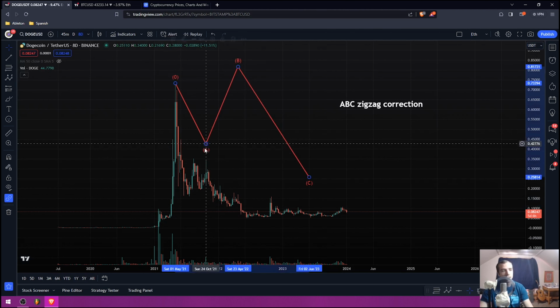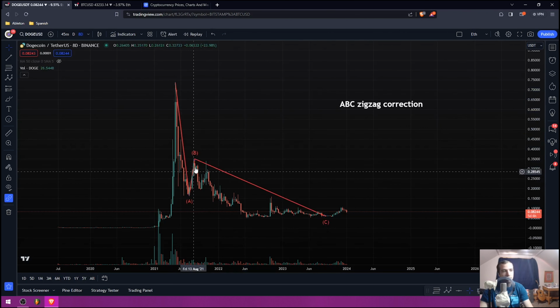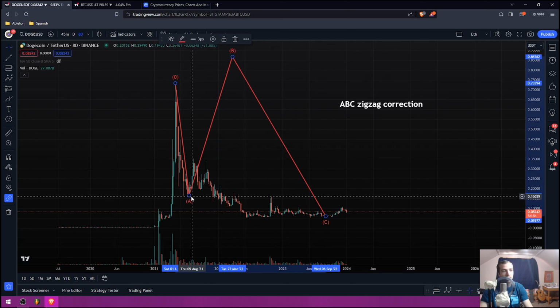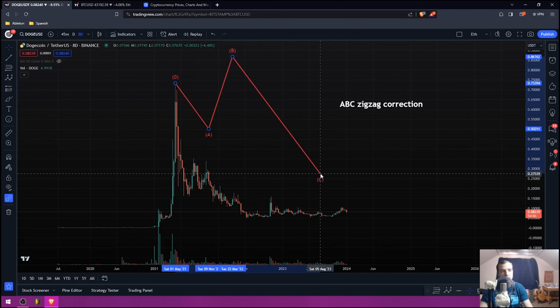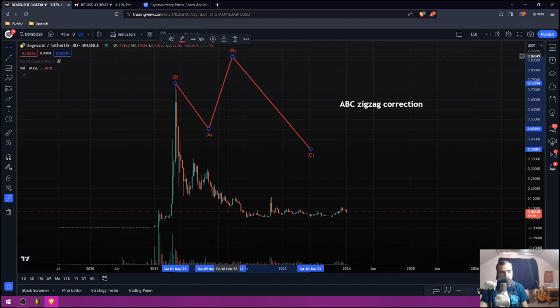So this is what a zigzag correction looks like right here. A, B, the B doesn't go up very high, and the A wave goes down pretty low. The B wave comes up, and then you get the C wave. Where the expanded flat, the B wave goes way up here. The A wave is actually higher, and the C wave can still go really pretty low, but the C wave basically comes after the B wave goes up above.